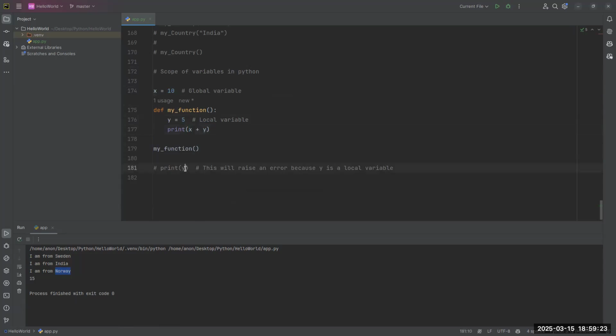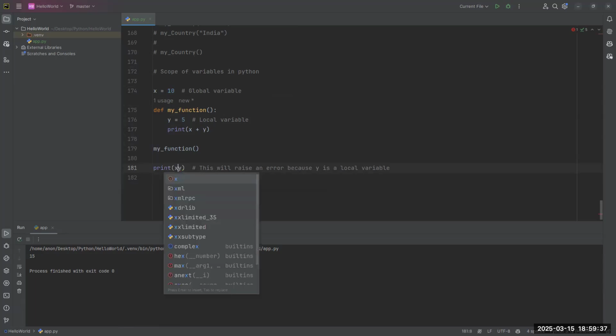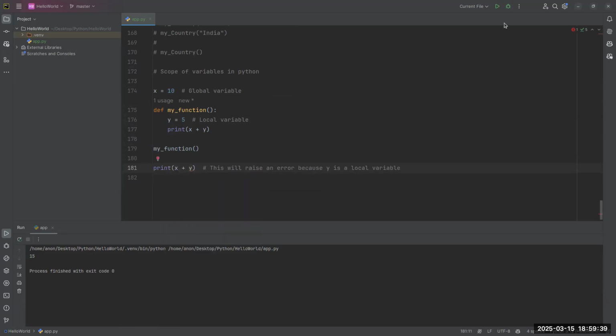So let me show you now. Let me run it first. So 10 plus 5 gives 15. But if I do this same thing here and say x plus y, it's going to complain, this will raise an error because y is a local variable.